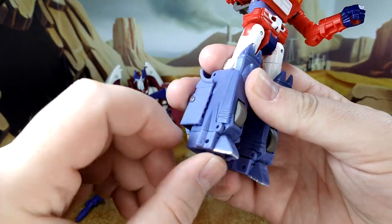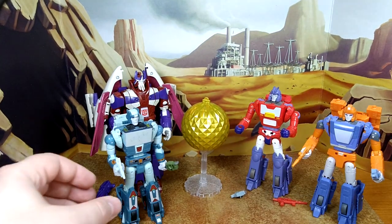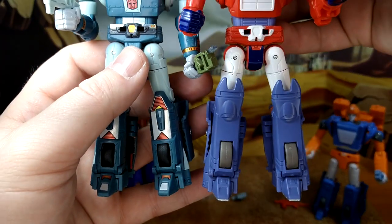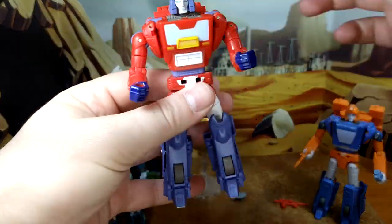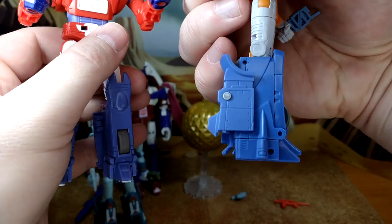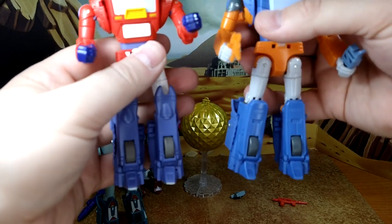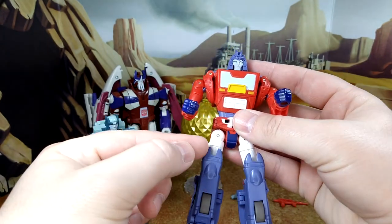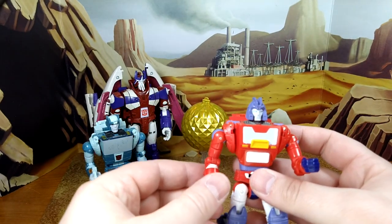I thought the toes were different but they're the same as Cup — well, Cup enhanced with toy hacks. Dion does have a slight curve while this one is a straight line from the top of the foot to the toes. Slight remolds are always interesting to me. I love how they did the shin guard or knee guard — looks good. But everything else is pretty much the same.